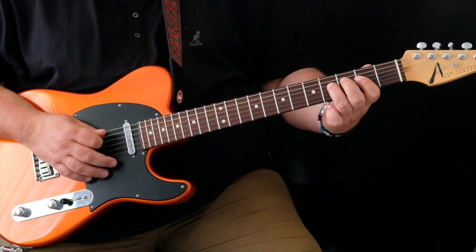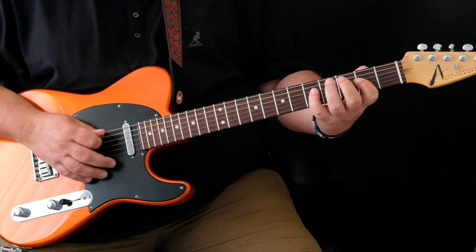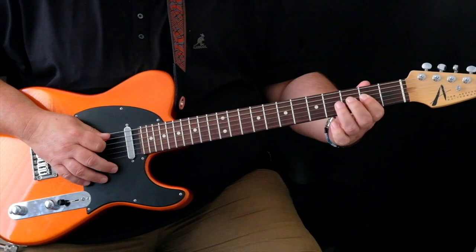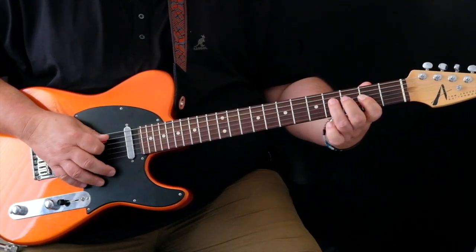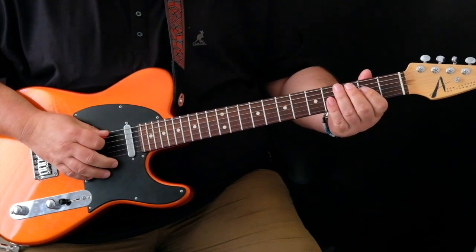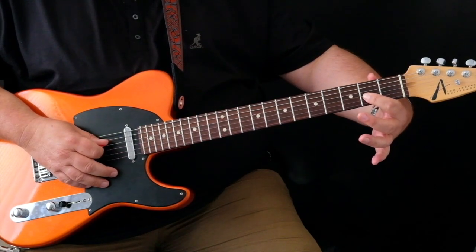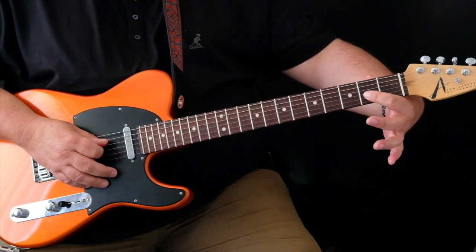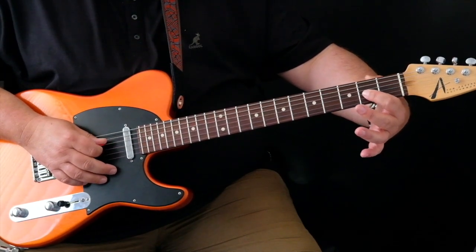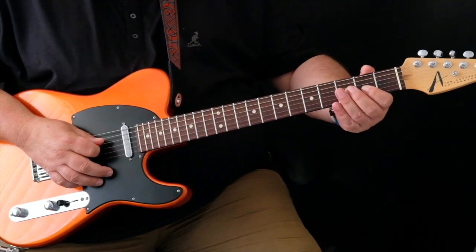And now you see why we have to leave that finger there. That's a great rhythm, it's a lovely rhythm, and all we're going to do again is just move that across. Now in the D position, we finger the D power chord — open D power chord — so we're playing the open D string and the fretted G string at the second fret.